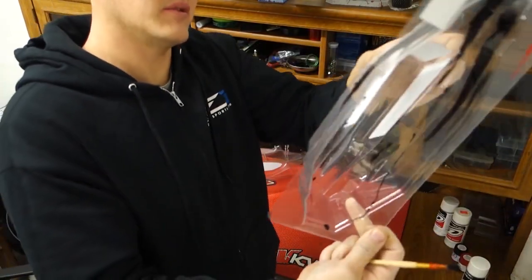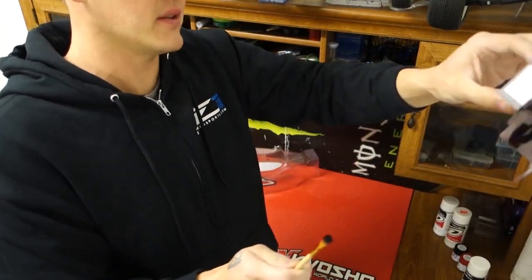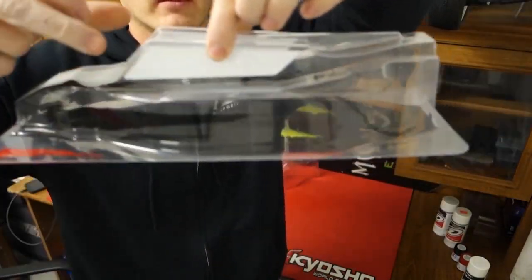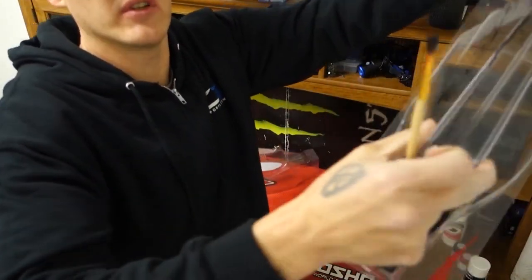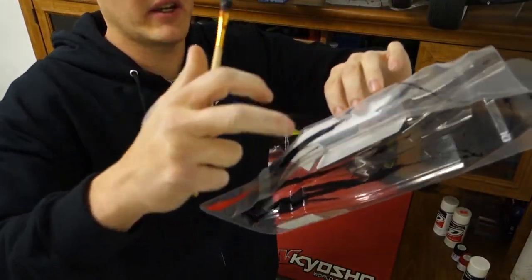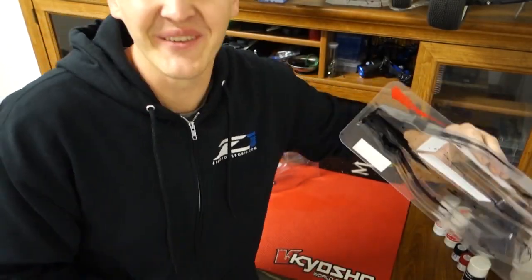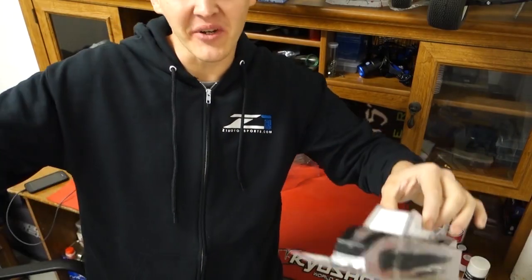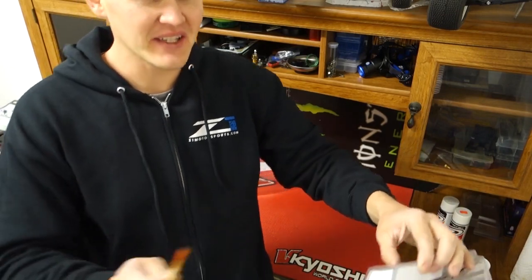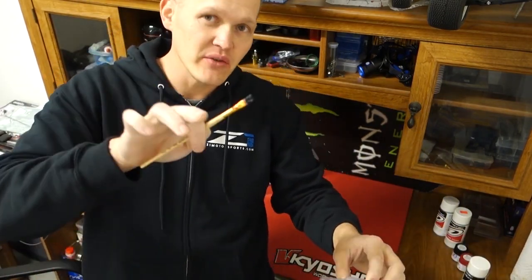Oh yeah, now we're getting some good paint. You guys can see that. Yeah, so that's pretty much what you do. Like I said, that's the last time I'm going to do that in this area, because I don't want to get paint all over my stuff, which I already have. But you want to go somewhere out of your nice clean area and do that. That just gives you a general idea. So now I'm going to time lapse through the black real quick, and then I will show you the red in a second.